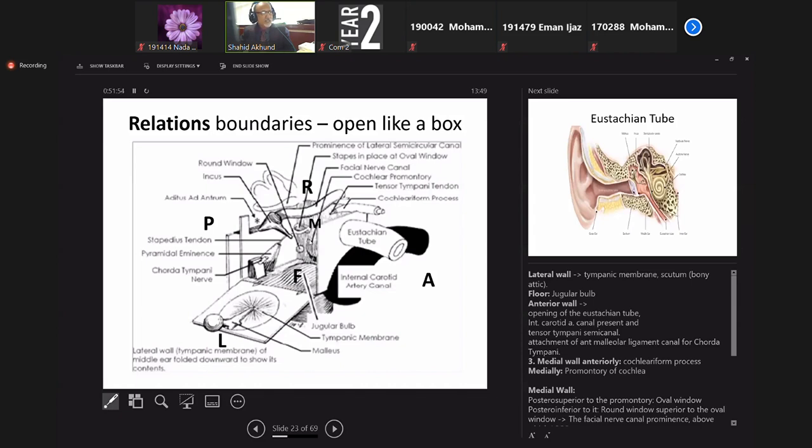This is the medial wall, and you see in the medial wall the oval window and the round window there. On the oval window you can see this stapes bone, and you can see the tendon of the stapedius muscle, which is coming from the prominence there. That's where the facial nerve is sitting, the facial canal, and this is the lateral semicircular canal, which is also making a bump in the medial wall. The roof would be the floor of the middle cranial cavity, and this is the eustachian tube, which is coming from the anterior wall. Sitting next to this, we have the internal carotid artery in the carotid canal. While posteriorly, remember what was sitting posteriorly? This area there is the aditus to the antrum. So this diagram is a simplified diagram with these structures.